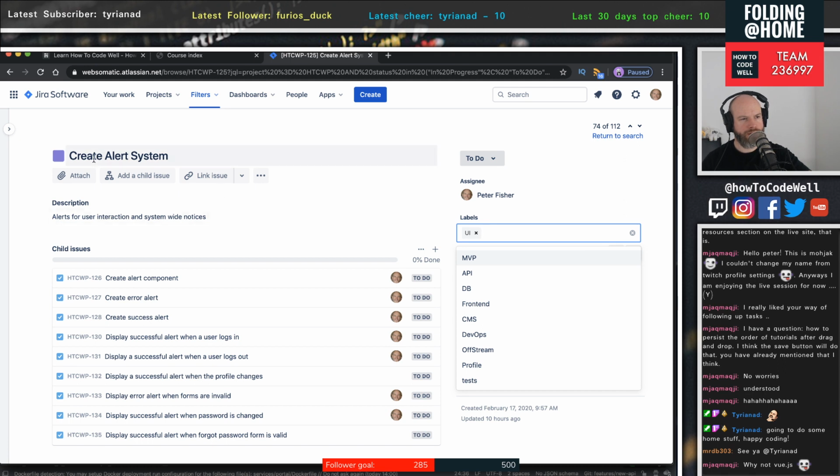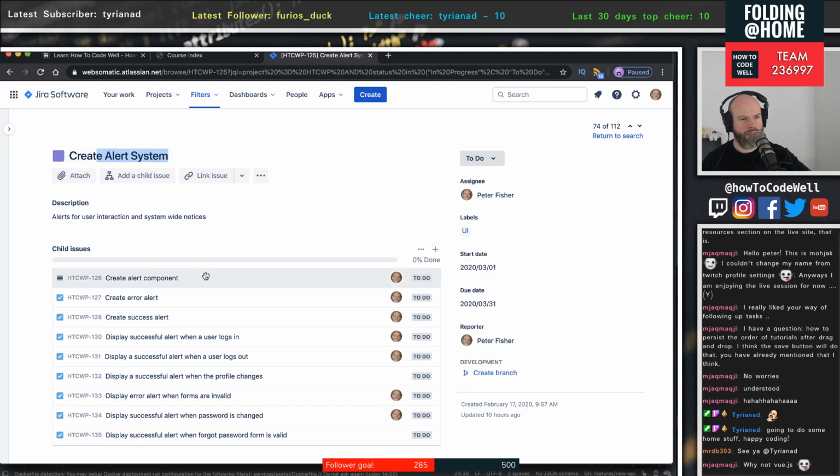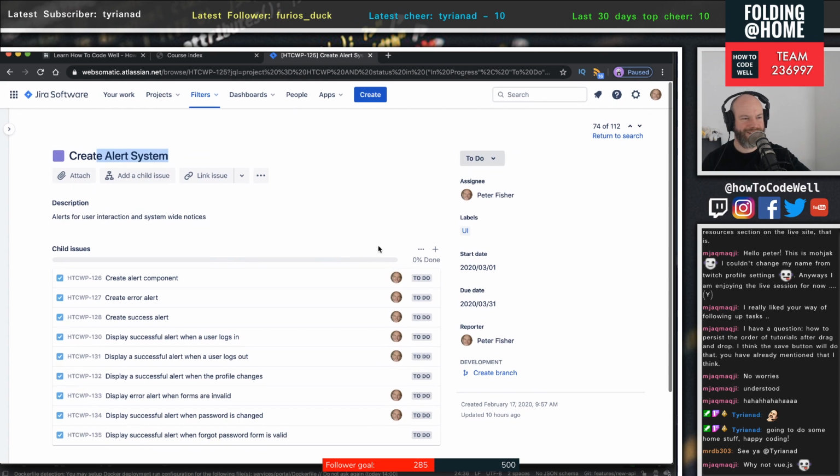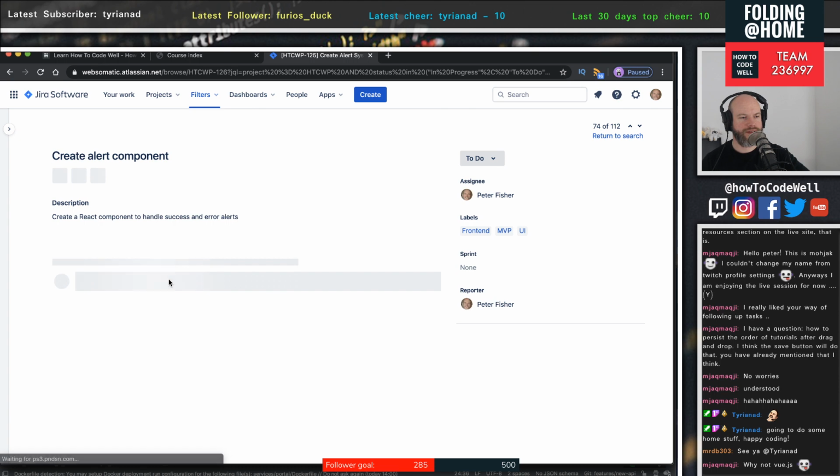Oh wait, hang on a minute. Create alert system. Why have I just linked all of this? Hang on, I've gone and messed this up. Create an alert system isn't what I was thinking here. Damn, how do I sort that out? I've confused myself.